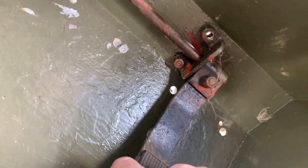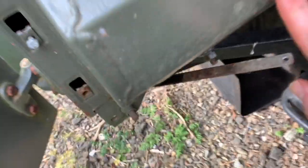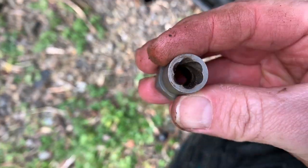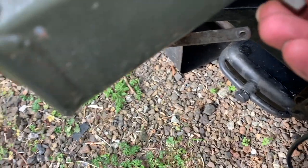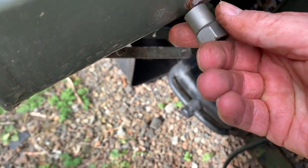Okay, so you can see I'm struggling with this nut and bolt here on the bottom of the accelerator pedal. So this one's all right, but now this one here on the other side is just rounded off. So I'm gonna try an Irwin easy out, and this should grip this. Just need to knock it on with a hammer and then try turning it from there.